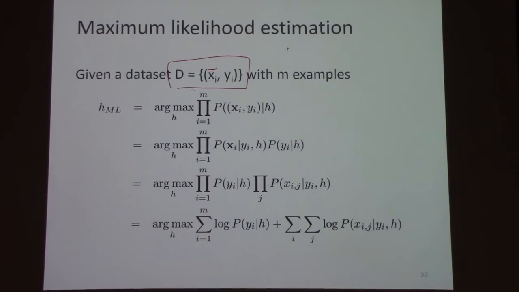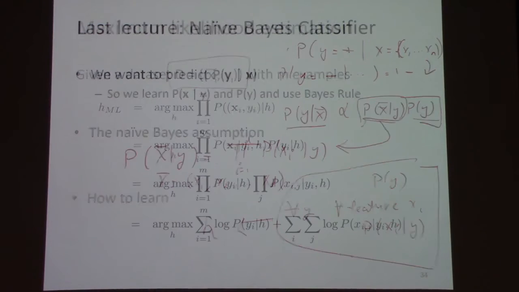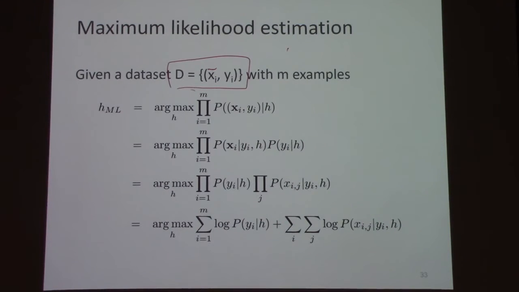And the maximum likelihood estimate is simply the... okay, so what do we want to learn? We want to learn all these probabilities, this entire thing here. Let's call all of these probabilities together a hypothesis. So the hypothesis that we want to learn is simply the set of all these probabilities. And the way we do it is we find the hypothesis that maximizes the probability of the entire data set given the hypothesis. But this data set is simply a set of all these examples.